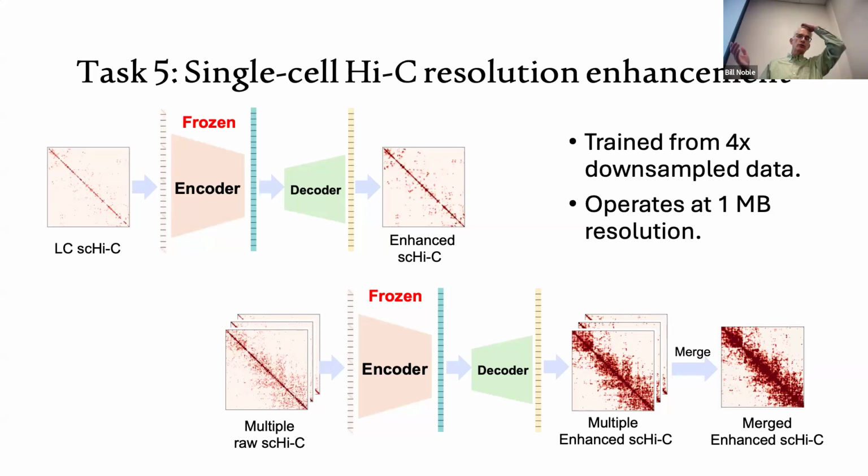So what Xiao did, which is a little counterintuitive, was he said, well, sure, I've got these 2.24 megabase by 2.24 megabase submatrices, but they're at 10 kb resolution. If I switch to 1 megabase resolution, that submatrix now becomes an entire chromosome. So I'm just going to train from single cell data. I'm going to do my fine tuning, that is, on single cell data that is measured at 1 megabase resolution, even though my pre-training was at 10 kb resolution. So that's what he did.